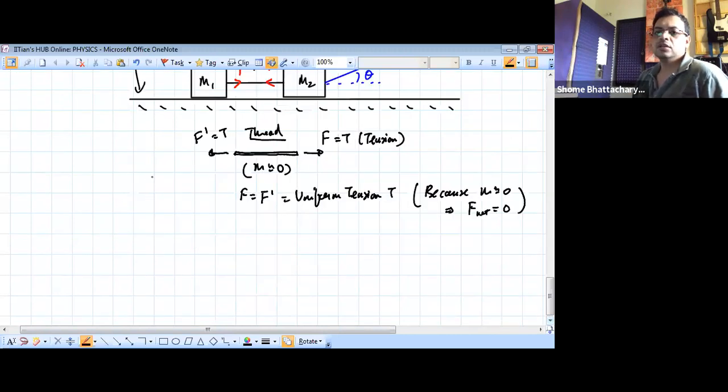So we will keep in mind this fact that a massless or a very light thread will have uniform tension throughout. Yeah, Dhruv, doesn't matter, you didn't write the question. I'll be providing you with the notes. It is why I said that understand the question. Okay, then I will explain to you. Understand the question, then we will solve the question on the board, then you will have plenty of time later to take down the question. Okay.